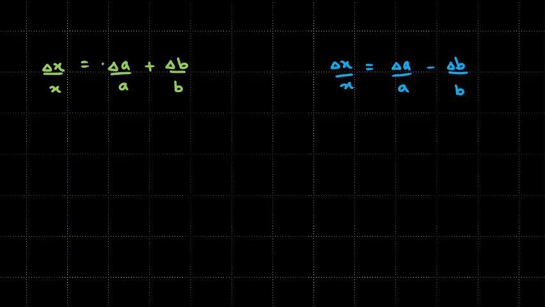Where did the plus and minus go, and why is there a minus right over there? This is just the error. But when we are looking at absolute error, we would want the maximum possible value of relative or fractional error, so we will have to have this part maximum. So that's why we will have to have a plus, and the plus or minus, for the same reason as when we talked about addition and subtraction.